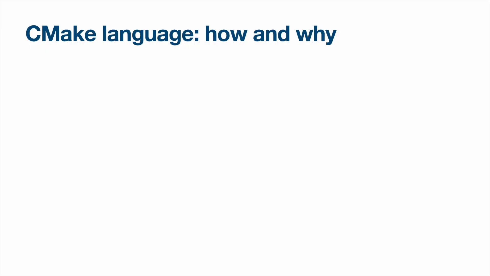First of all, the how and why of the CMake language. What the CMake executable actually is, fundamentally, is a scripting language interpreter. So when you're generating a project build system, what it does is it evaluates all your script files as an interpreter, and in those scripting files you describe your build, you set up all your different targets, but you can also execute other commands. You can interact with the file system, you can do pretty much anything you could do in another scripting language like Python, and then at the end it outputs the build files based on the build tree you've created.